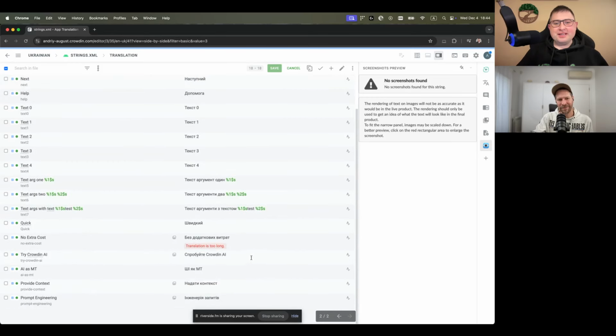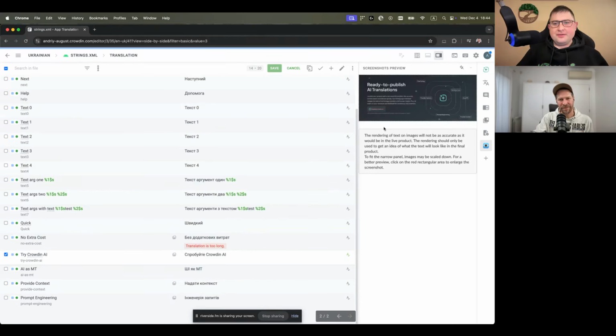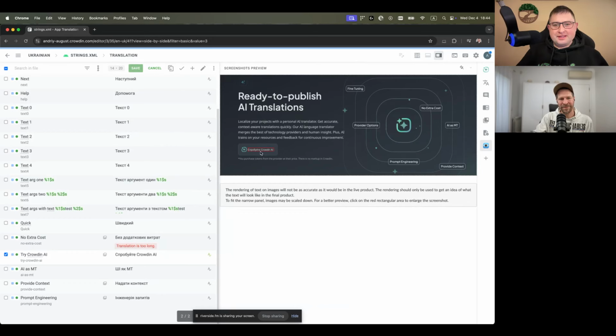So the idea here is that when you open a screenshot with a tagged string, my screenshot is quite large, but you may notice it's actually in Ukrainian. The original text was in English, but now when I type a translation, you can see it appear. I don't know how it works, it's some screenshot magic happening. But yeah, you can also preview it here.